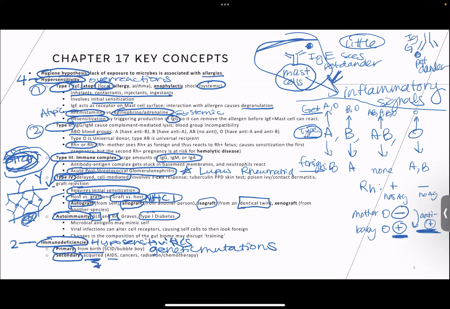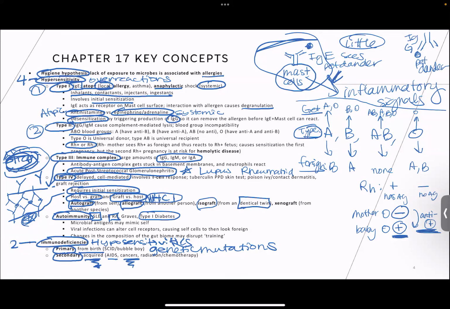This can be due to having HIV leading to AIDS, which is the actual immunodeficiency. Having HIV doesn't mean you have AIDS, right? But if you have AIDS, you had to have HIV to get AIDS. Once your T cell count has lowered to a certain point, then we call that AIDS.